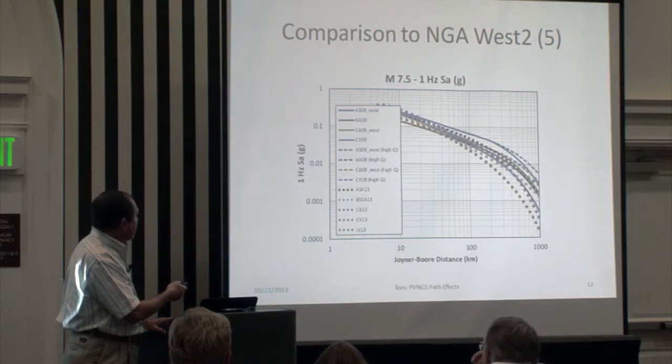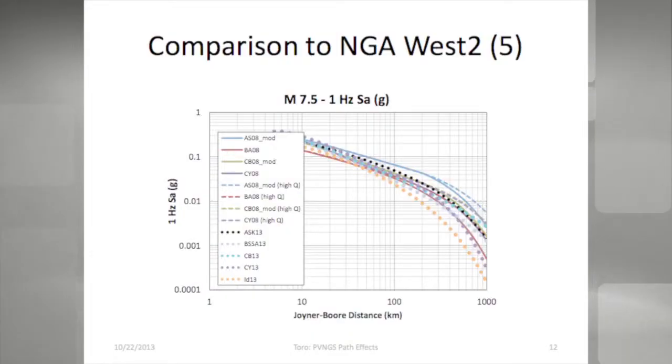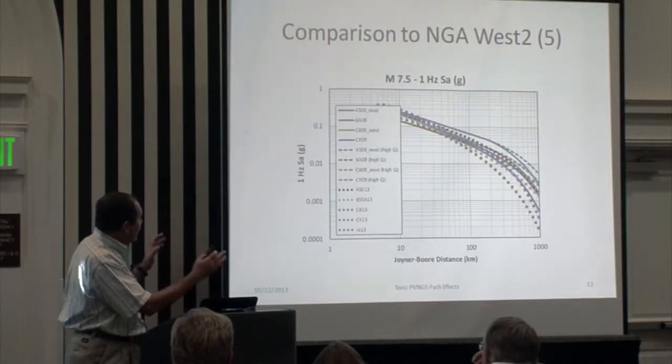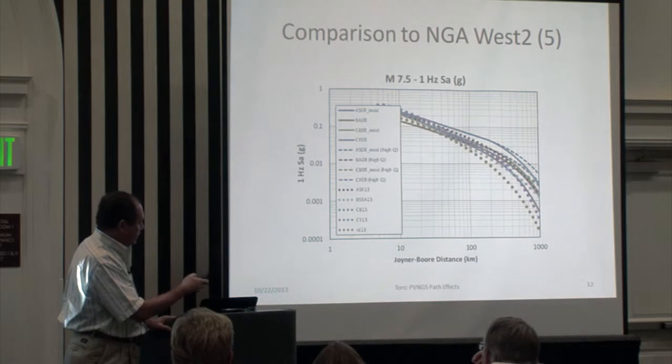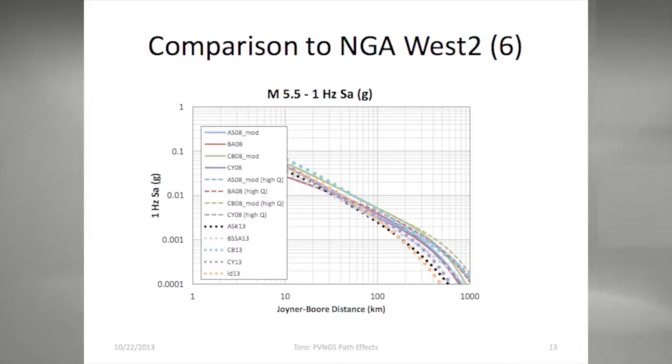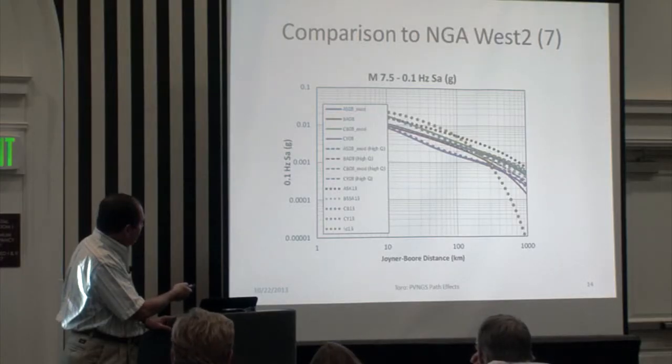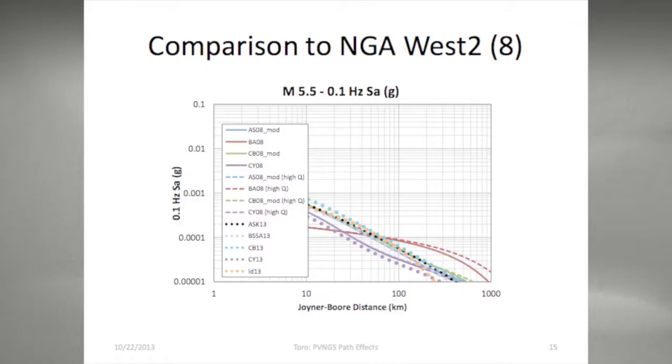And most of the other cases, 7.5, 1 hertz, again, similar, more spread here, because this is one case where it's really the 1 hertz energy that matters, not the integrated form, which is what you are seeing at PGA and at all the higher frequencies, the integration over the entire spectrum. You see a little more of a spread, but in general, there's a good match. 7.5, 0.1, the Idriss model does something funny here, but it does it beyond 300 kilometers, and this one doesn't matter. 5.5, 0.1 hertz, you don't care. And even there it is not too bad.